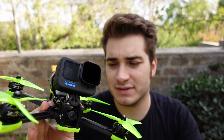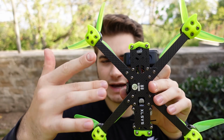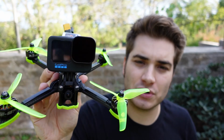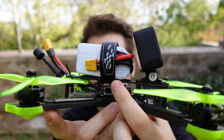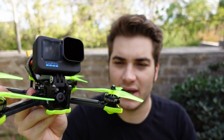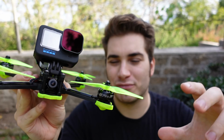And it will be perfect if, in my opinion, maybe it's perfect for you, but it will be perfect for me if, again, the arms were a little bit back, so I wouldn't see the props on the GoPro. Because my use case for this drone was actually replacing the F5D for more risky spots, and you have just less money in the air, less stuff that can break. There is no plastic to break, no LEDs, and it's just more simple and better to repair and to buy actually. So I just hope for this little thing it will be perfect.